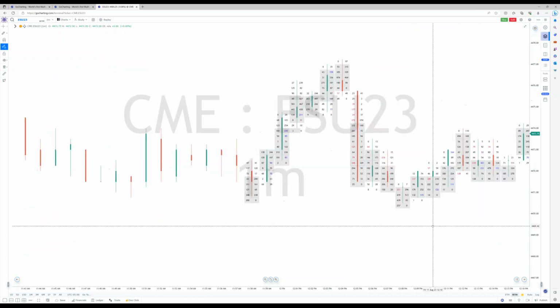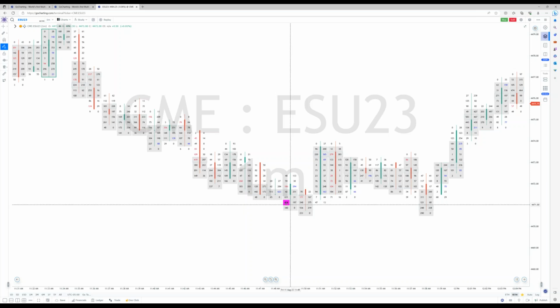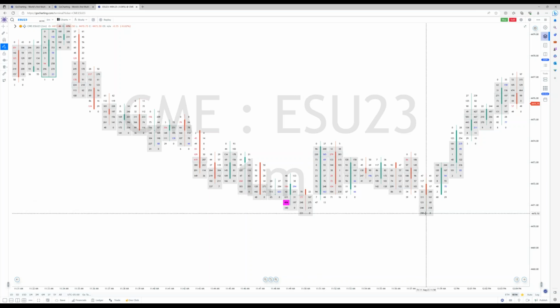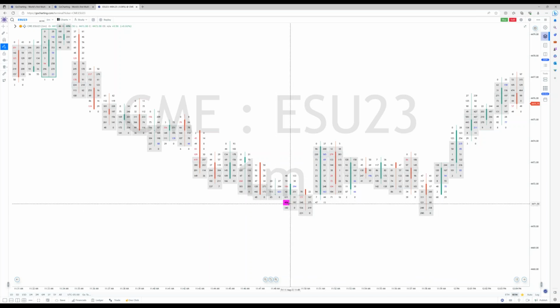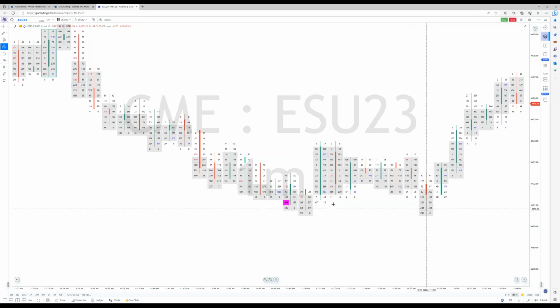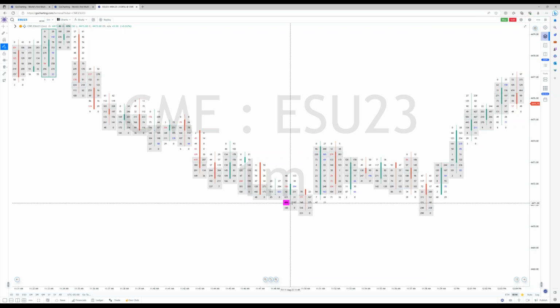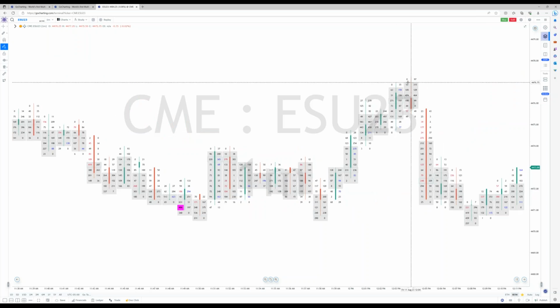Let's see if I can find a bullish one. There's a bullish one down here. We just came down, made a new low by 1, 2 ticks, hit that double bottom here. But I know that down here, traders were getting trapped. And traders were probably getting trapped here, just not kicking off that signal. But from this low, 2 bars later, we went higher, and eventually we went much higher.